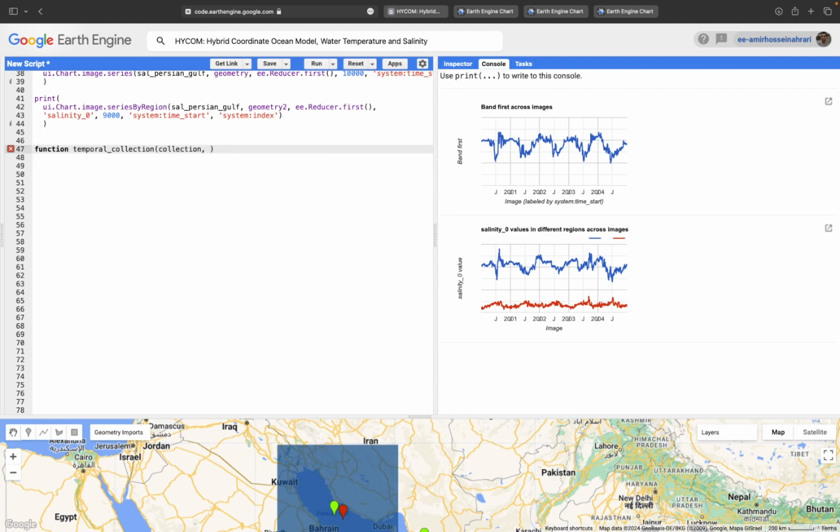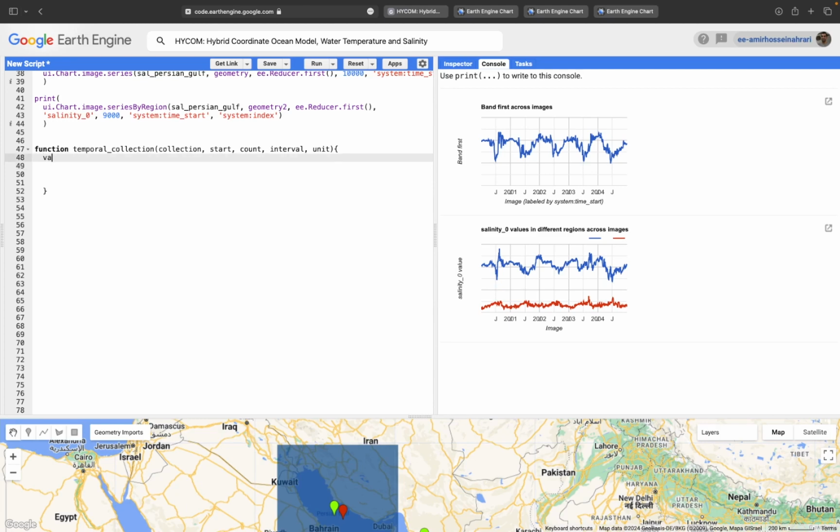One of them is the collection of input images, and the next is the start date, and the next variable could be the count, the number of images we need to have, with an interval, the temporal difference, the delta time between the first and second image in the time series, and the unit of time also. These are important arguments we want to use to calculate the various temporal collections.